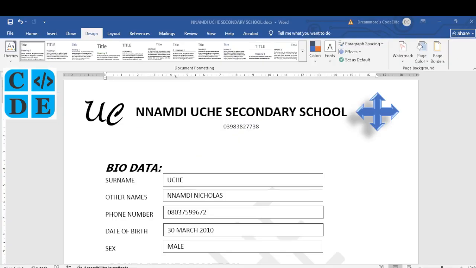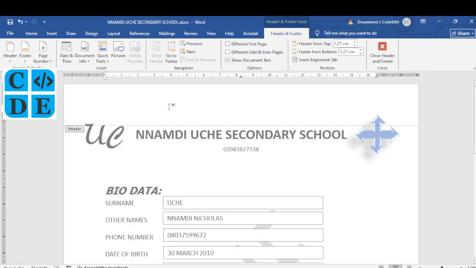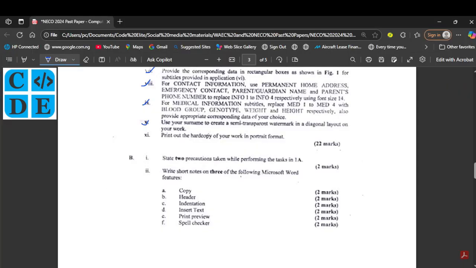Okay, so before you print your work, you can choose to put your name and your reg number either at the footer or the header. I don't think that will be much of a problem because it is already appearing here. Okay, but for me, I like to do that. Very important. I like to just add it so you remember your reg number, so you put it down there with your name. Okay, so we're done.